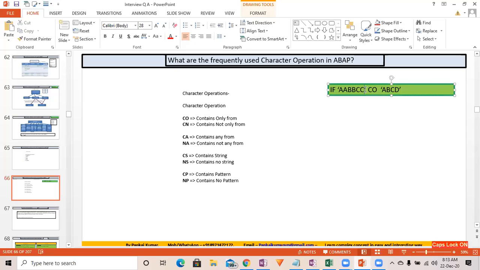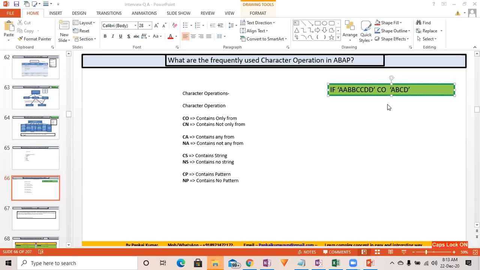But if you give D over here, remember this is case sensitive. If you give double D, will it go inside the IF statement or not? Just write here in the chat box quickly. Very good, yes, it will go.